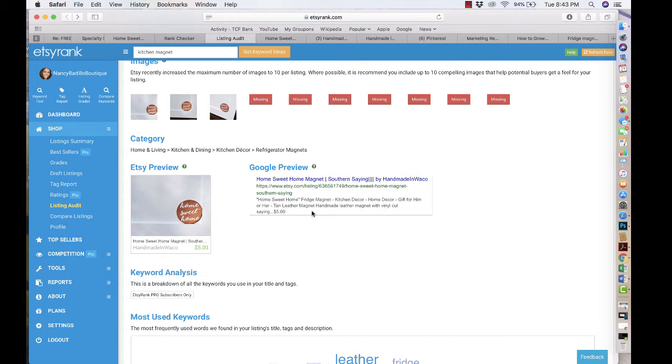You want to make sure that it's enticing, that it's going to make that person want to click on your listing and go to your Etsy shop. So you want to make sure you include your keyword, which you did a good job of, because you have it here and then you have it here. So you kind of want to do that, but with the new keywords, obviously, because the ones you have right now are not working. So you have to change the keywords.